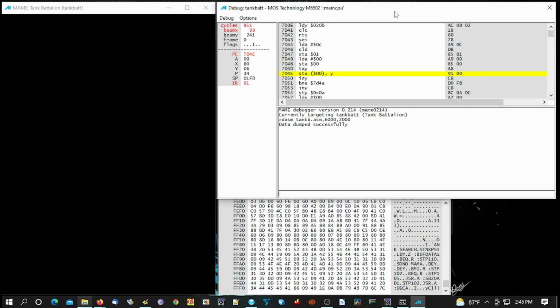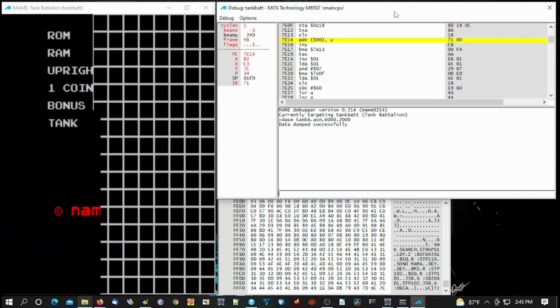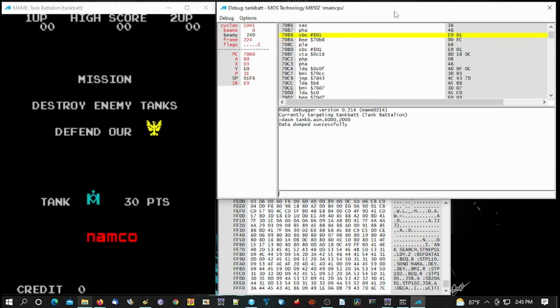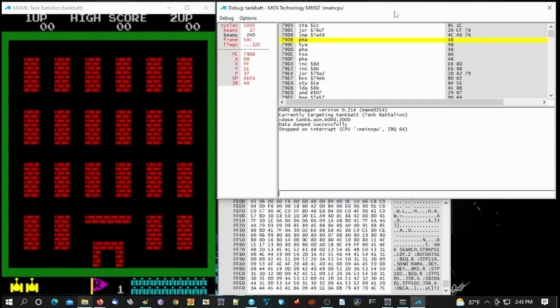So if we press F7, you can see there we've got a little introduction screen, and then it gives this attract mode of the score, and then bam, we stop there. We've got the familiar walls of our maze, the red bricks of the walls. We've got the beginning of a score, players, how many tanks we've got, and how many enemies are going to be on the screen that we have to shoot down.